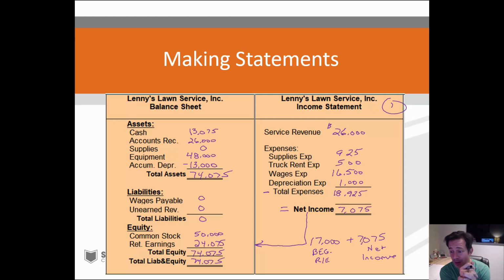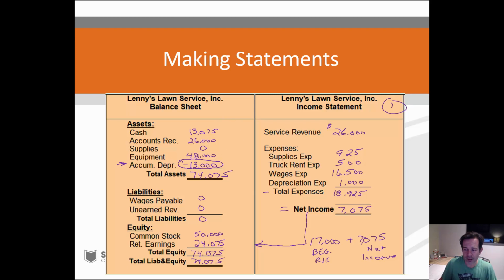Alrighty, hopefully the accounting gods were looking down favorably upon you, and you were able to get that in and able to get that balanced out. If you didn't, I'm guessing the reason might be right here, that accumulated depreciation that we had in that ledger account. We need to put that in as a negative. Remember, it's on that credit side. It's contra, it's subtract. So make sure that you put accumulated depreciation in on the balance sheet. It's always going to be a subtraction, a negative.